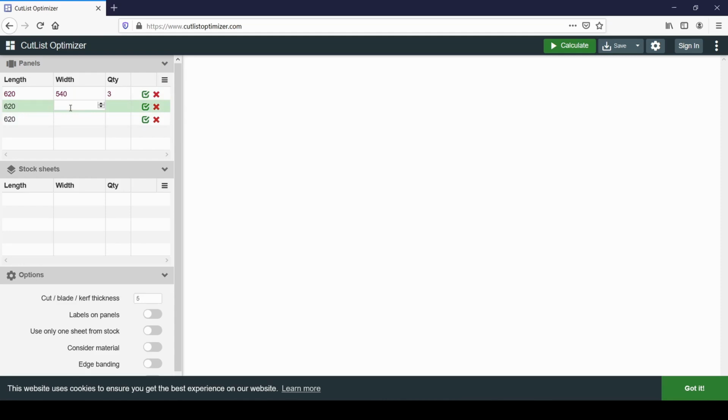The second one is going to be, what is the second one cut to? 262, is that right? Yep, 262, and there is 1, 2, 3, 4, 5 of those drawers. And then the last one, there is 2 drawers and they are cut to 305. Then I'll come down here to my stock sheets.